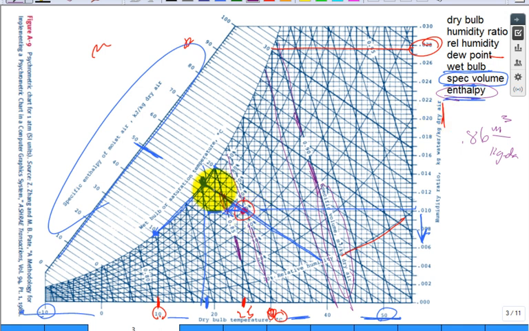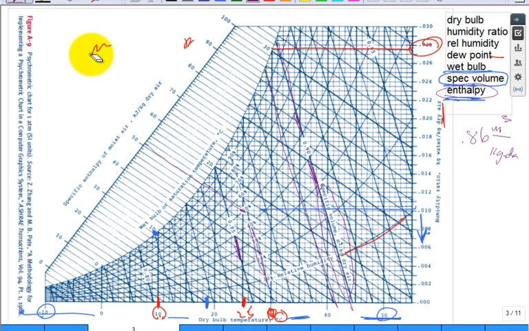Just go along that line. You can take a straight edge and project these lines. That's why they give them to you, so that you can project it back nicely. And you can do pretty good with the straight edge. And you would see that this looks like it's around, I don't know, what is that? You read that for me. 51? Okay, 50, 51, somewhere in there. What units? Kilojoules per kilogram of dry air. There's a lot of information. If you take an HVAC class, they have a little protractor up at this area. More to do, more to play with.